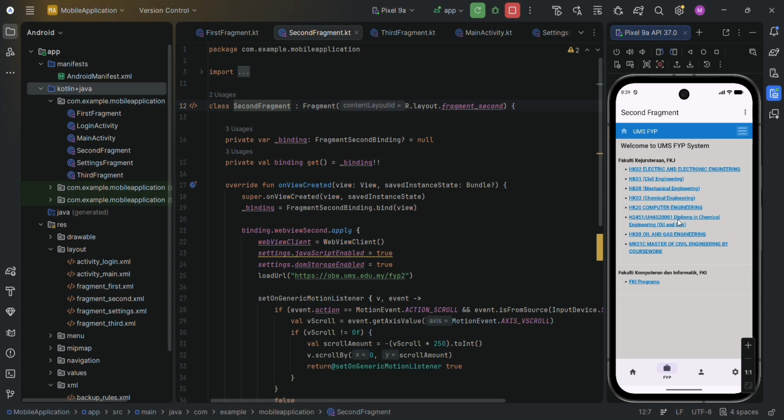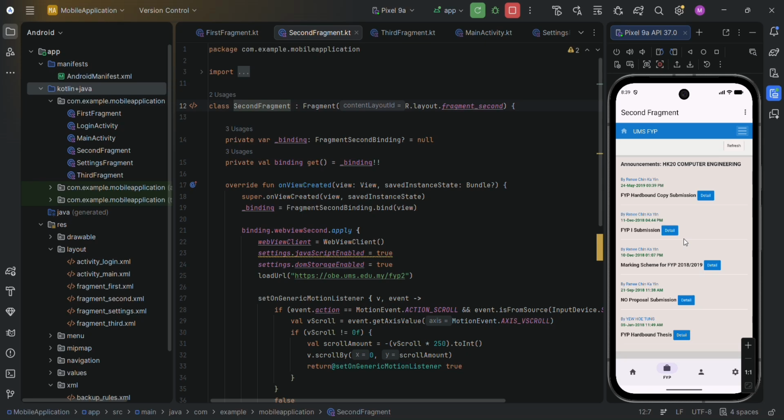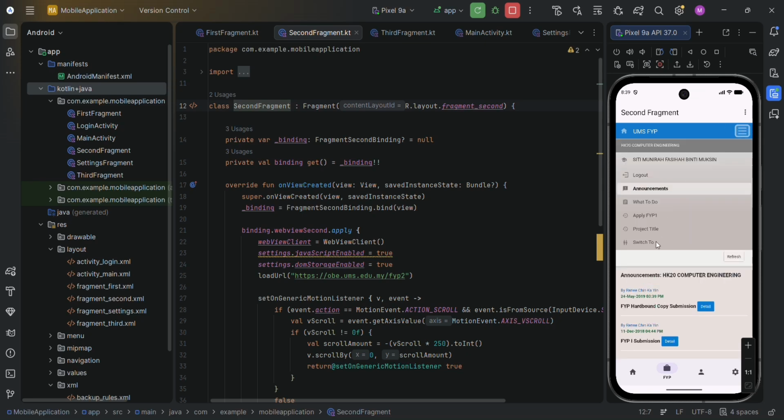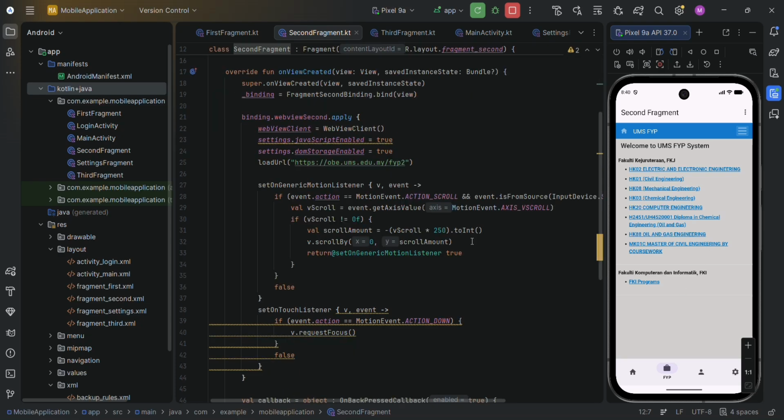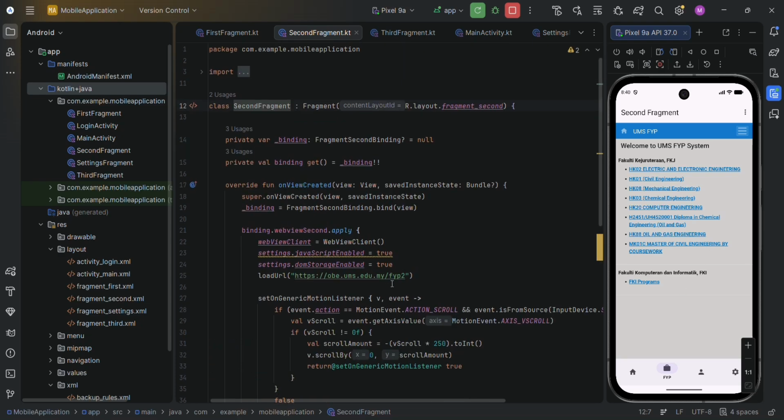It's functioning as usual. And then we can also log out again. So this is for the second fragment, which is the OBE, and we just set the link, load the URL here.